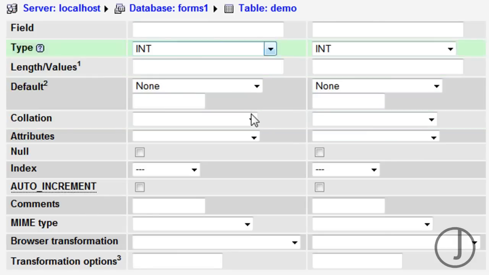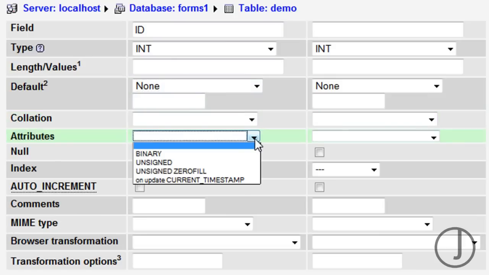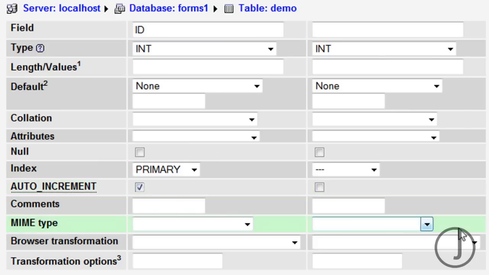As you can see here, we have 2 fields. The first one is going to be called ID. You're pretty much always going to do this field, and what it does is give numbers to each row as it numbers down, so you can reference it that way. It's going to be an integer. For attributes, the index is primary; it's going to be your primary key. You're going to auto increment, and that's pretty much it for that one. This is pretty much always going to be like this because that's your ID field. That's how you number your records.